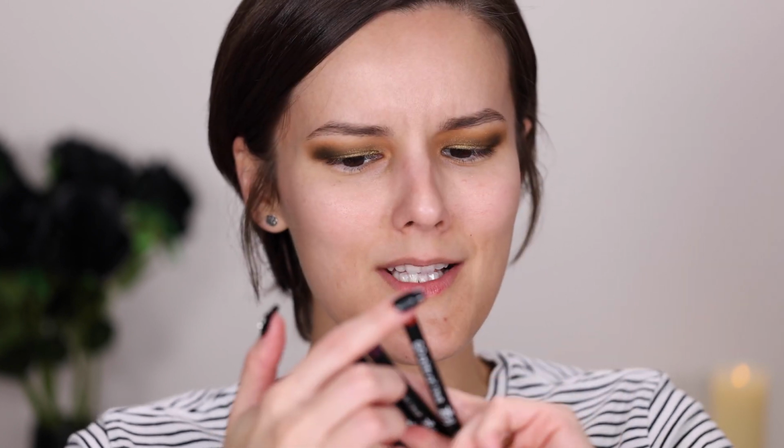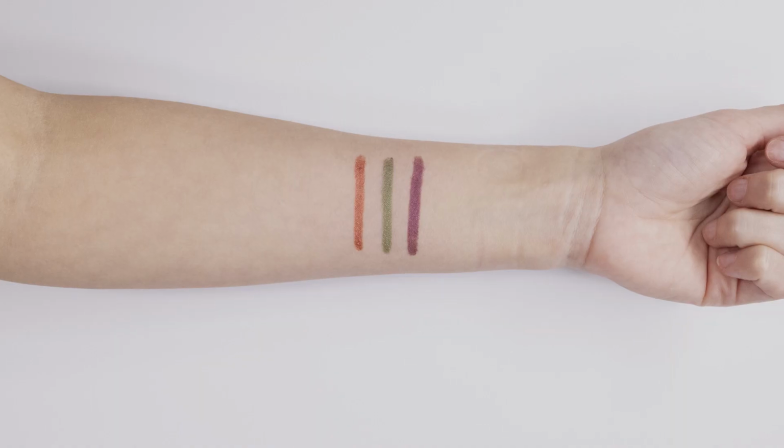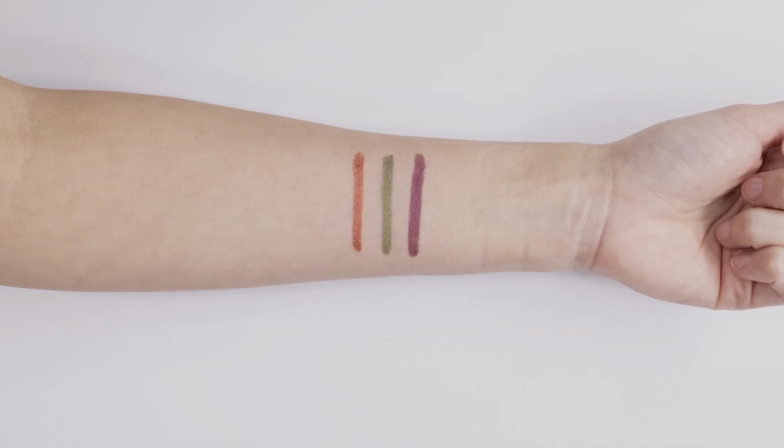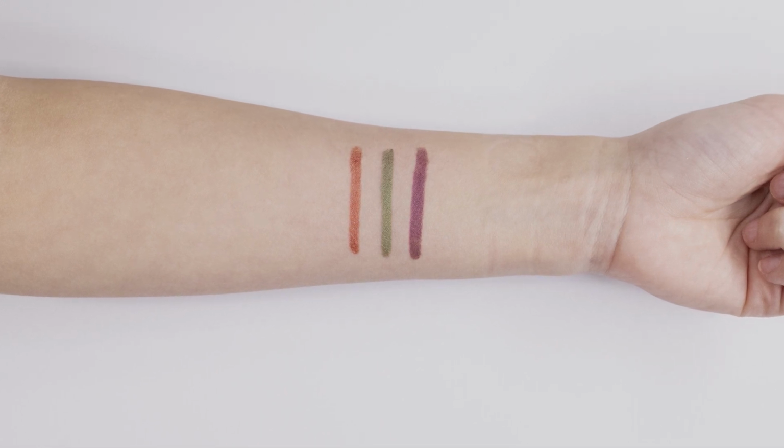Of course, in the collection, there are 3 eyeliners. It's this beautiful green and then this purple. Also, it has this beautiful, shimmery, I don't even know how to describe this color. It's a red, maybe like a scarlet color. It's so, so pretty. So here are the swatches so you guys can see. They are so pigmented, they're creamy, and it just goes on in one swipe.